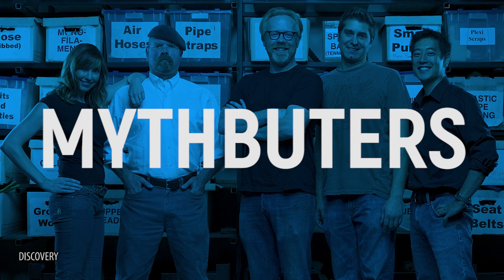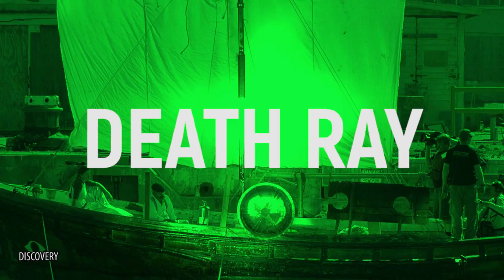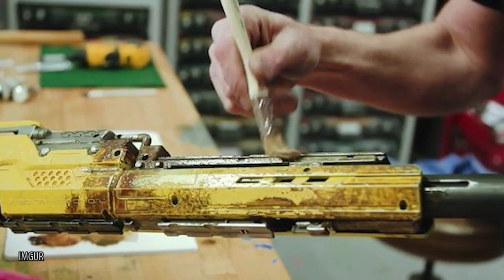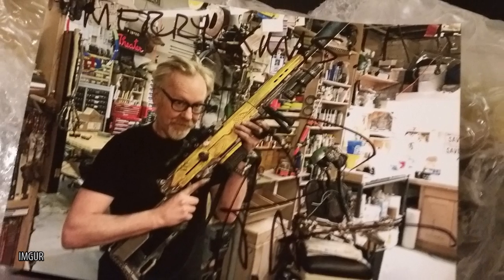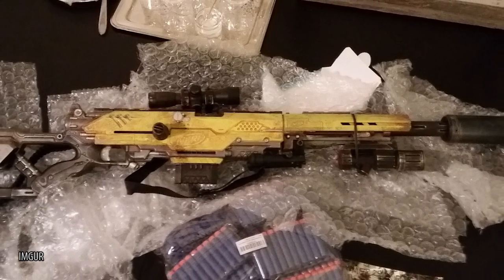Savage Santa. Adam Savage is best known for co-hosting the popular show Mythbusters, where he shows off his inventive prowess by finding ways to prove or disprove myths. Although he did once fail at building a death ray, he succeeded in making one of the most amazing modified Nerf guns ever. One lucky participant in a Secret Santa gift swap hit the jackpot when he opened up a custom Nerf gun from none other than Adam Savage.